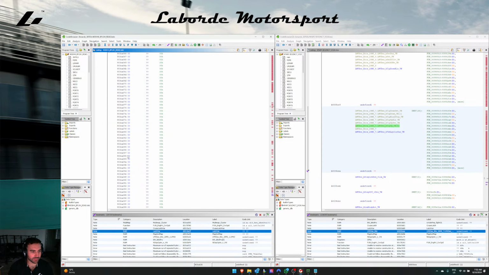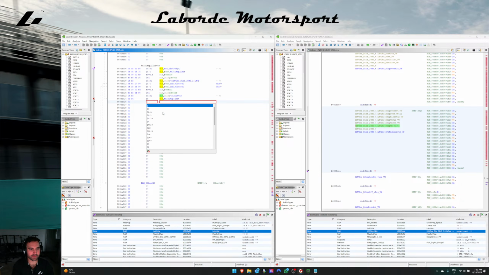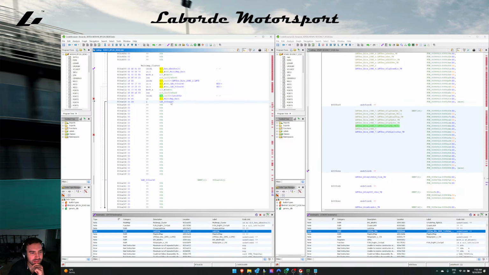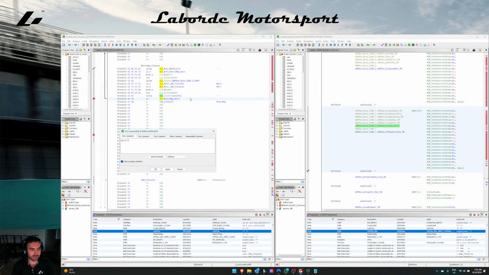So we might put that somewhere down here, at this address, and jump to that address. That's going to be show map at that particular address. And then I'll just run a comment: jump if latch off.